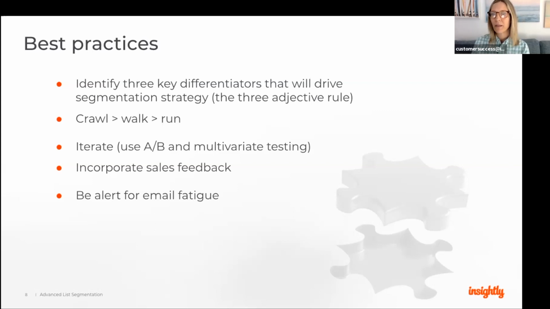She was brought in to build email segmentation strategies, but she didn't try to solve every single problem at once. She's built her program over time and will continue to refine as she gains more learnings through the program. You can also use A/B and multivariate testing, which are also available to you through Insightly Marketing, to help you test messaging and generate additional insights into where you should take your plan in the future.